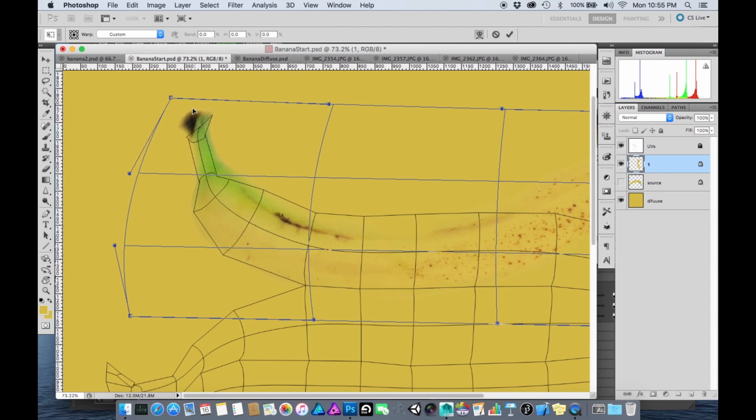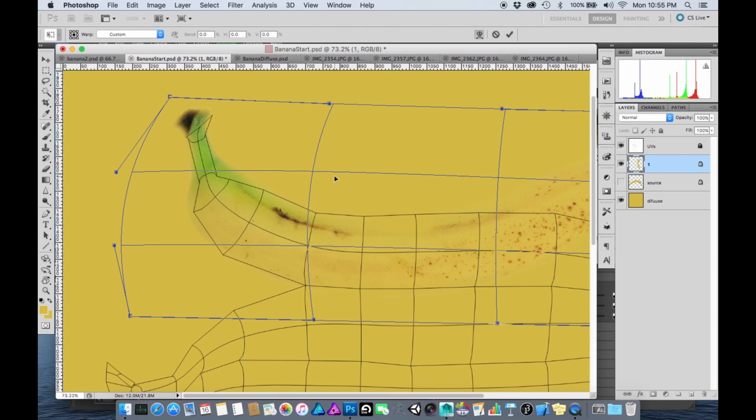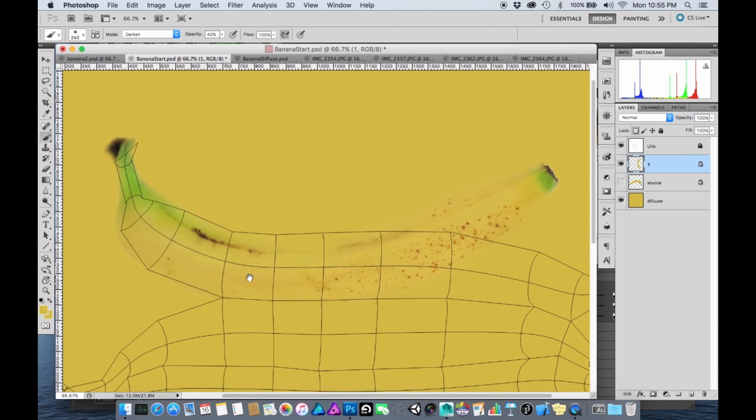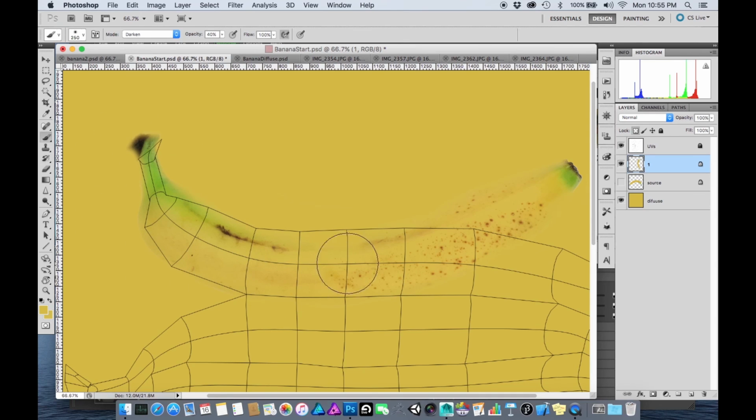Make sure you give a bit of padding, so go outside the texture if you can, otherwise you'll have to paint it a little bit. So here you can see that kind of fits quite nicely in. You can accept that. Lovely. So this area here is working quite nicely.